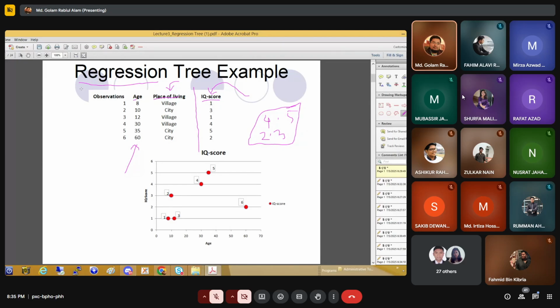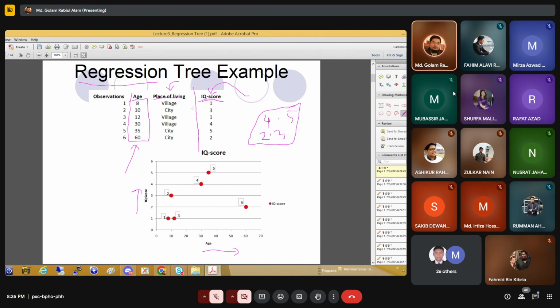Now, the next thing we have to consider is whether the regression algorithm we want to use is linear or maybe non-linear. For that we need to do some EDA, that is exploratory data analysis. Let's say we want to plot age versus IQ score. So here this is the feature, age, and the IQ score. If we just plot this age versus IQ score, this is a scatter plot.